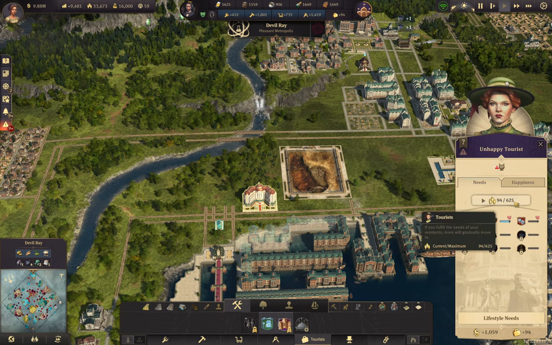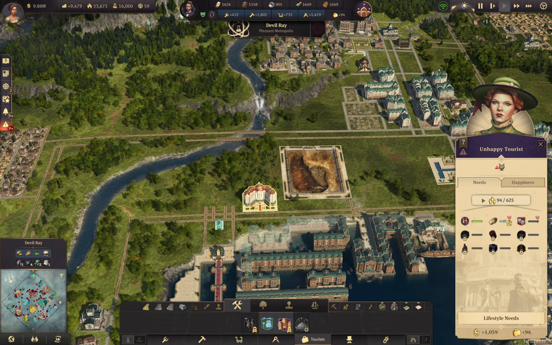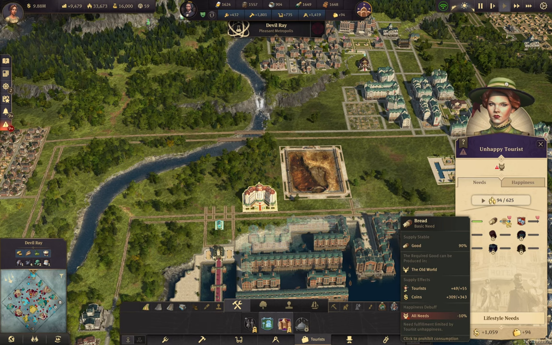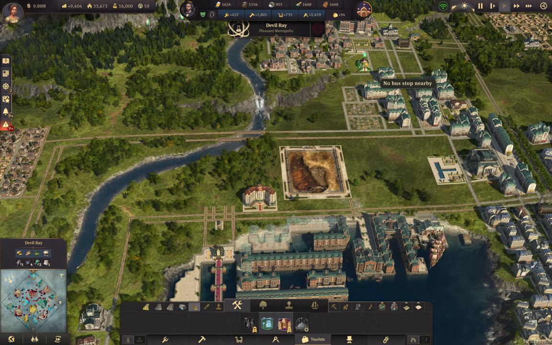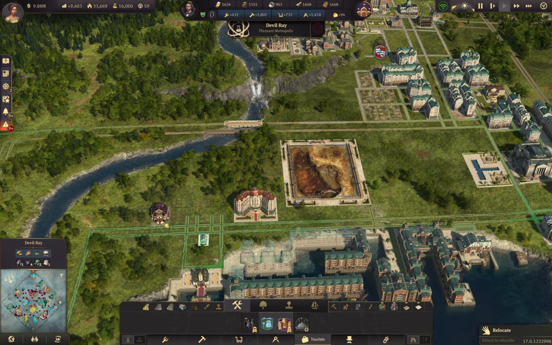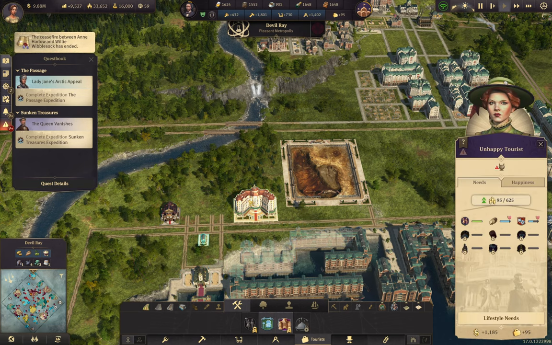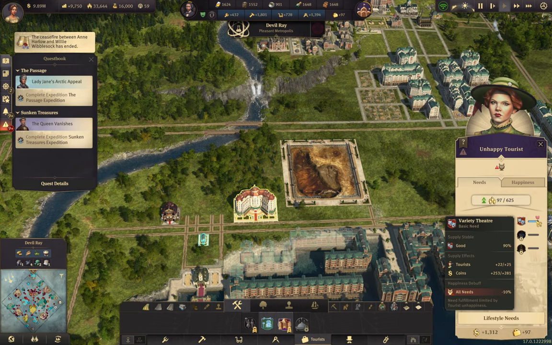So, hotels house a ton of people. All their needs, like the debuff, all needs minus 10%. Need fulfillment limited by unhappiness. Alright, so I just bring this variety theater, which does not need to be up here for any of these residences, and just put it down here. Again, this will change. I'm just trying to meet these needs. Ceasefire has ended. All right, so that goes up.